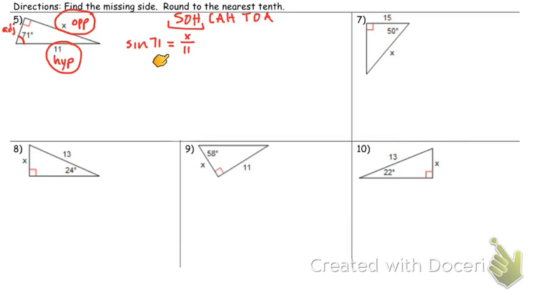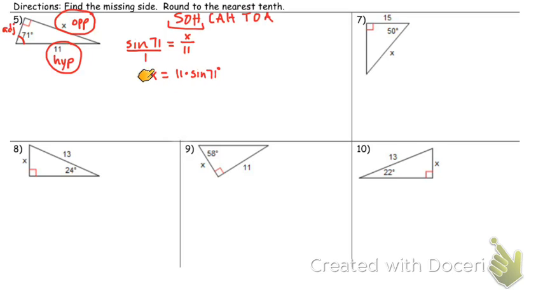We have to go back to cross multiplication. So we want to turn this guy into a fraction because we want to cross multiply. So I'm just going to put a 1 underneath. Always just put a 1 underneath. And now we can cross multiply. 1 times x is x. And sine of 71 times 11. The way we write this is 11 times sine of 71 degrees. Do not multiply 11 with 71. You can't do that. It's whatever sine of 71 is, times 11.